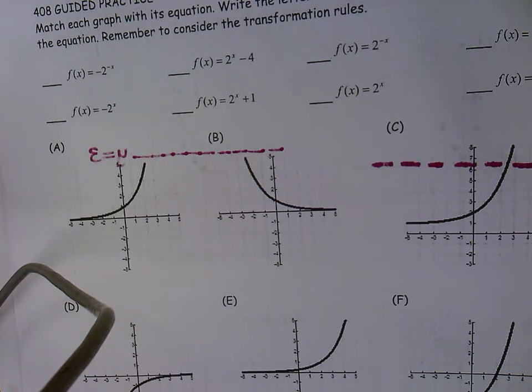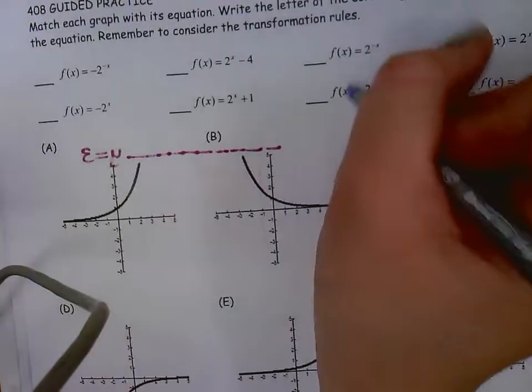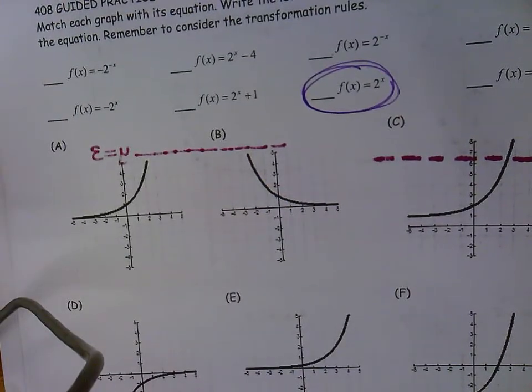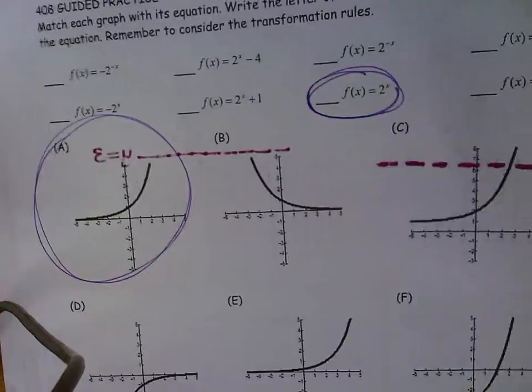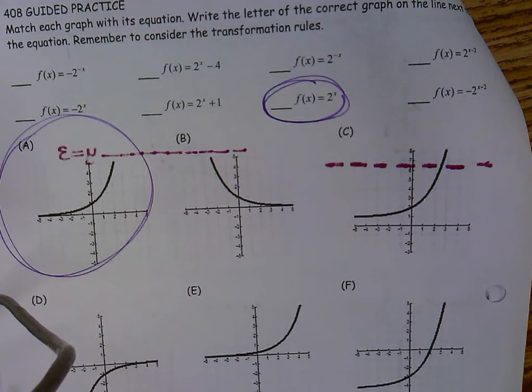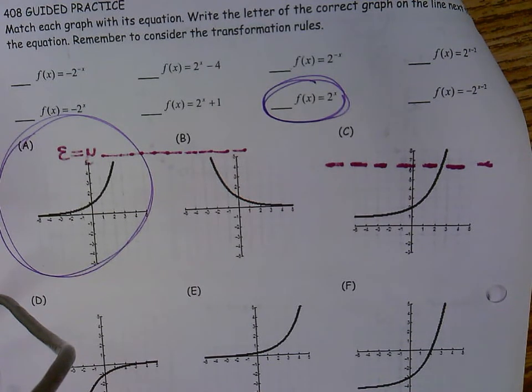Where is the parent function? So the parent function, I'm just going to circle up here, 2 to the x. Which of these is the parent function? A. So that way you know that each time you are comparing graph A with the new transformation. So if you want to shift it down 4, start with A in your head and shift it down 4. Or if you want to flip it over the y-axis, start with A in your head and think about what it would look like if I flipped it this way over the y-axis. You have A as a reference. All the other ones have been transformed. See if you can match the letter to the equation. I think you can. Do the best you can, kind of multiple choice, see if you can match them up.